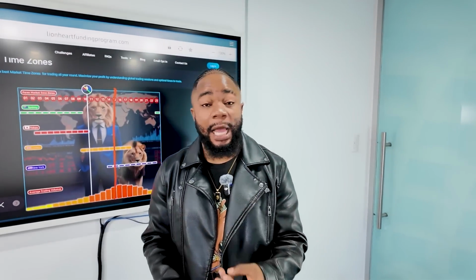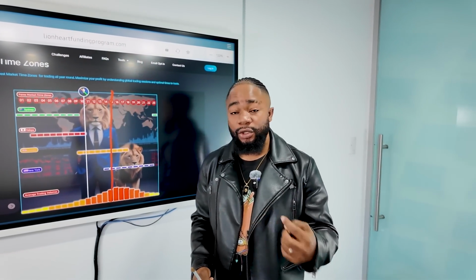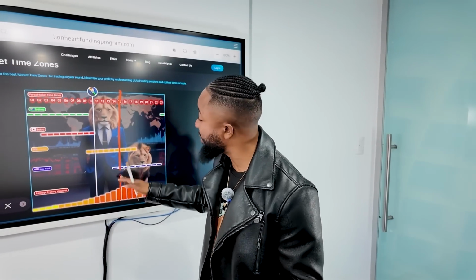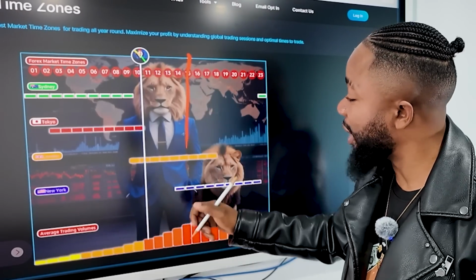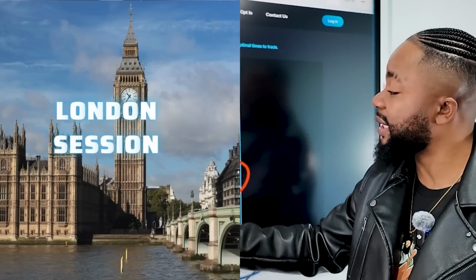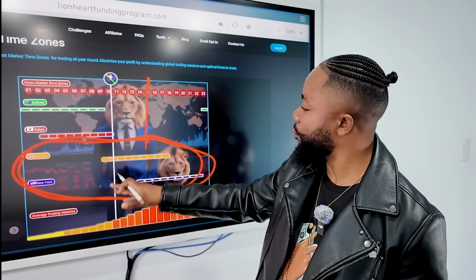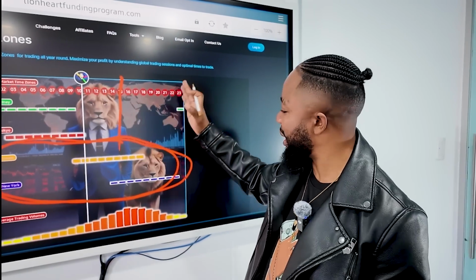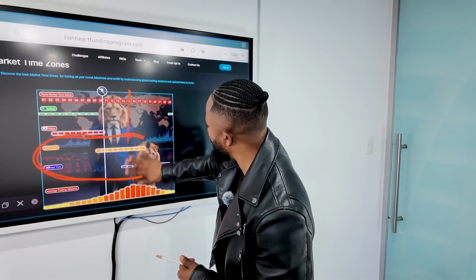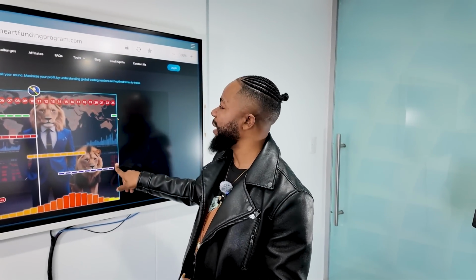You can trade currency pairs like gold, XAU USD, USD JPY, Great Britain pound USD, Euro USD. You can trade a lot of very volatile currency pairs during this period, because the two biggest market sessions in the entire Forex industry are the London session and the New York session, and they are all intersecting at this particular level, which is between 12 noon right up to about 22 o'clock. And the New York session starts closing at around 22 o'clock.